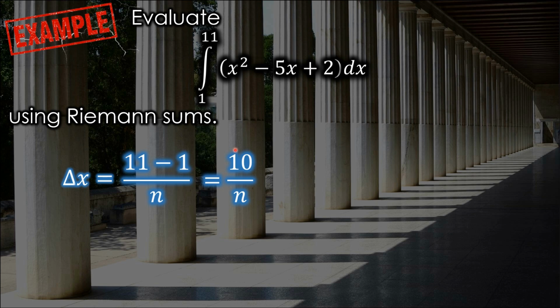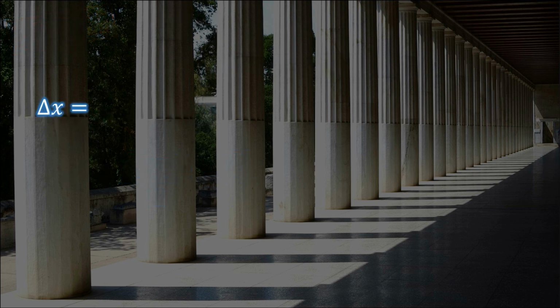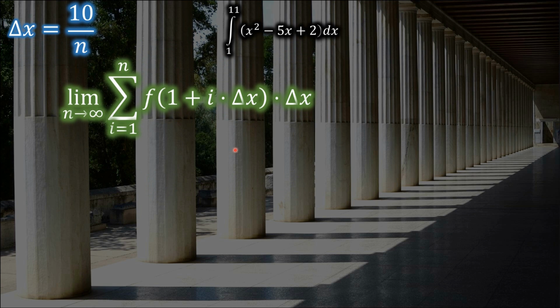Great. Now what? Well, now I need to set up that Riemann sum, and I'll go ahead and write out the whole thing right now. This is just incorporating everything. I've got f of my c sub i, my right endpoint, which starts at the value of 1, and then adds i times delta x. That all goes into the function. That all gets multiplied by my delta x, and after I take the sum, I take the limit. So I'm just writing all of it in one big line right now.